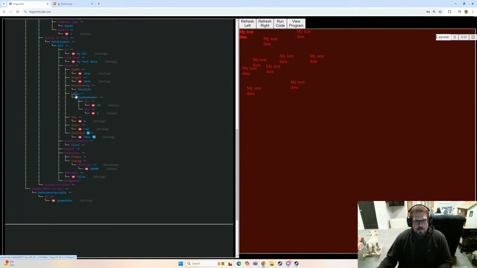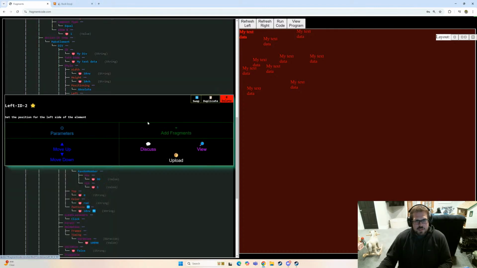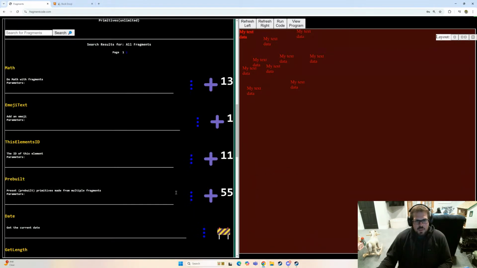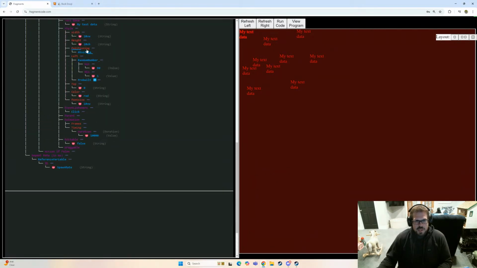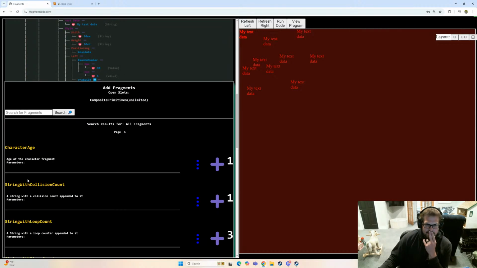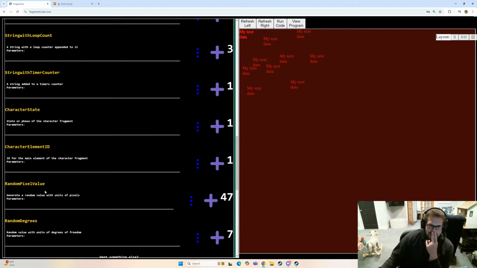Its location can be from 1 to 90. I need to apply units to it. It's 10 VH. In the pre-built here, I have some of these cases already handled, so a random pixel value.